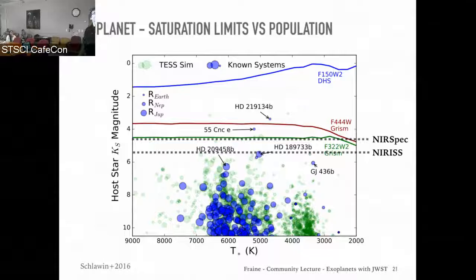This blue one here is a known target and 2 samples from the TESS observations. And then these 2 blue targets here, 55 Cancri e and HD 219134, are so bright that most of the near-infrared observations won't be able to observe them at all. That's 2 out of thousands of possible targets from TESS and hundreds of currently known targets. So that's pretty good. About 3 years ago, there was a meeting talking about James Webb with transiting exoplanets, and they came away saying that the saturation limits are too strong and that we won't be able to observe things. And these are the kind of plots we're still making to tell the community that James Webb can target all known but 2 transiting exoplanets, just with different instruments. And with MIRI, it's a completely different constraint limit because that's outwards of the Rayleigh-Jeans limit for the star.